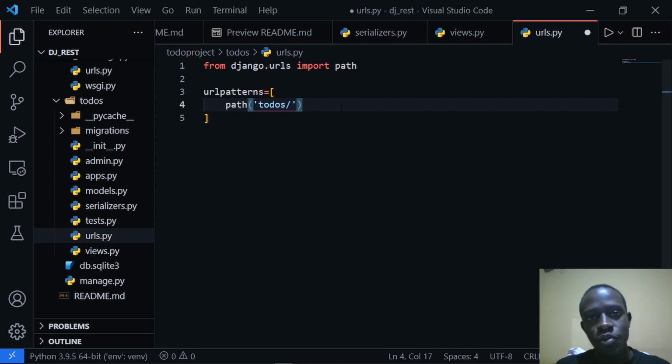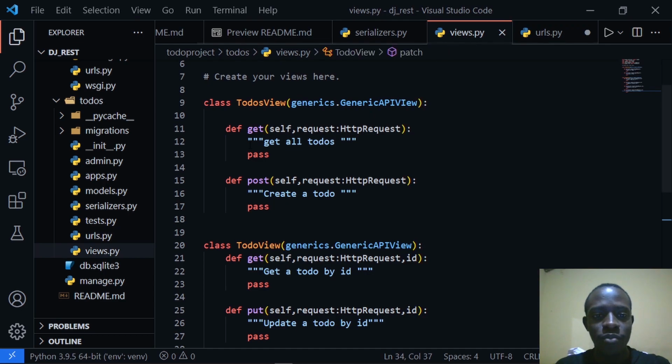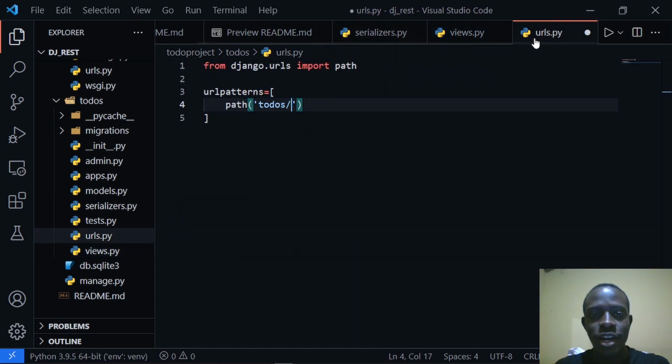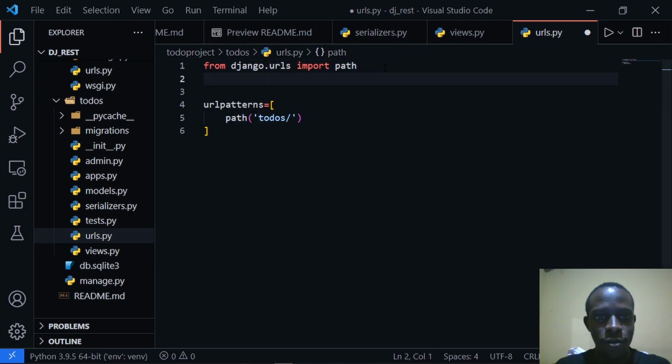So every URL that will be specific to to-dos is going to map us onto a certain view class. So right in here, we're going to map this onto our to-dos view. So I'm going to come right here and import our views. So I'll say from dot, I'm going to import our views. And after importing our views, then I'm going to come and specifically add the view specific to to-dos view, and I'm going to attach this to this URL.